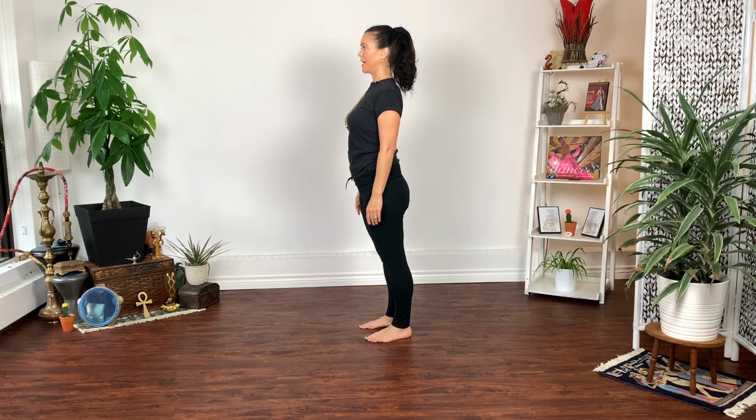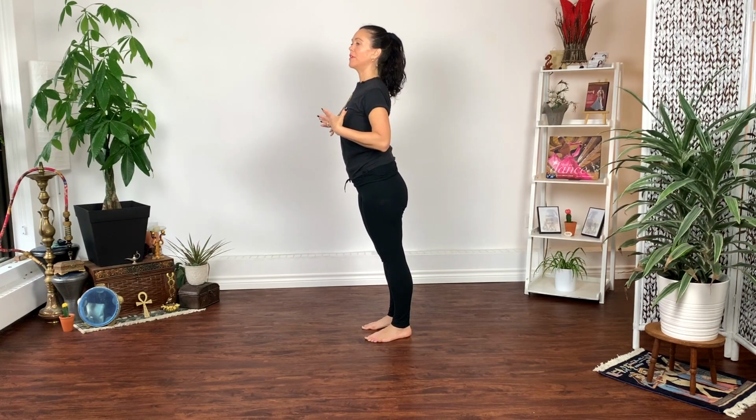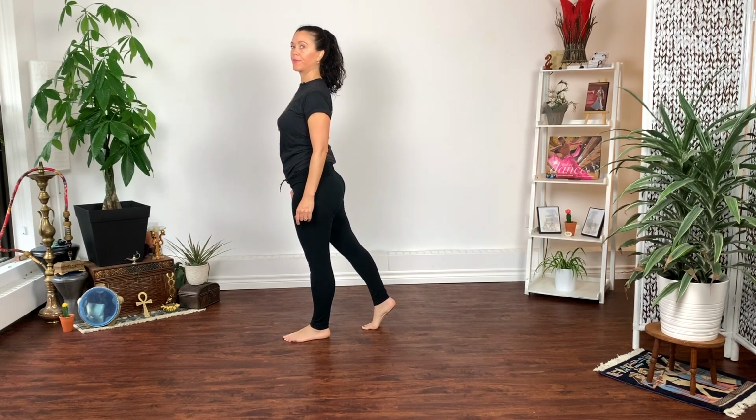Now we're going to start by focusing on making our first step. What happens when you make your first step is that your body starts and then the foot follows. So it's not the foot going, okay? It's actually the body moving forward and then the rest of the body just follows. Now we're going to start with the right foot, so it'd be my outside leg, this one. What's going to happen is that I'm going to move forward, but the weight's going to go on the other foot and it's going to push towards the floor and move me forward.